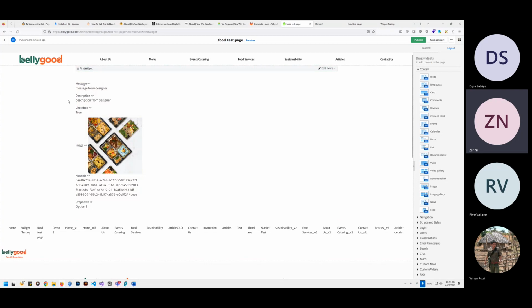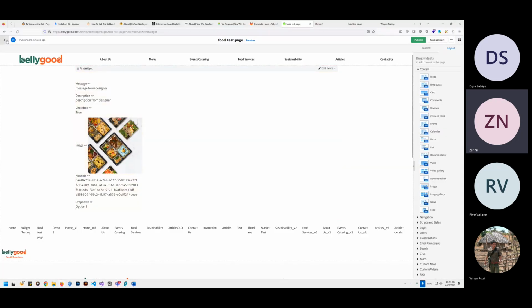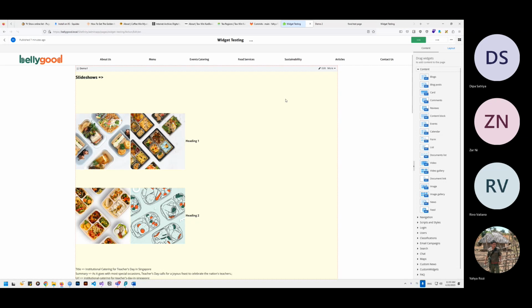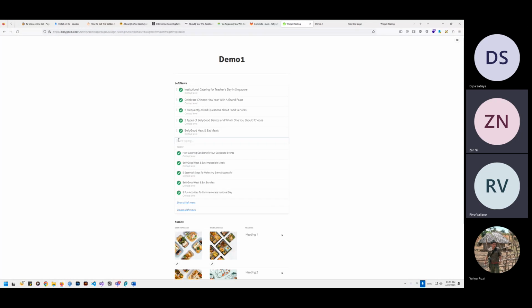So what Sitefinity did is they moved to ASP.NET Core. With ASP.NET Core come all these attributes that they can set, because everything is done in the backend. They generated all the things in the backend, and we only need to specify what we want here. So in terms of user experience, this one is a lot better, more dynamic, and more efficient for the content writer.